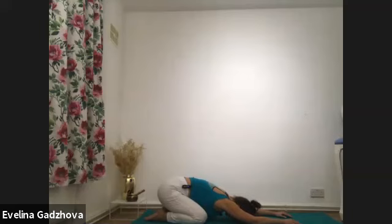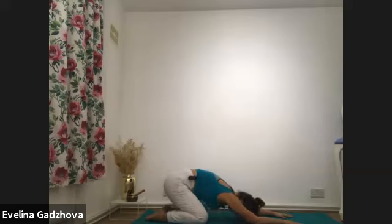Good, continue to breathe. Feel into your body any sensations, any warmth, any pain that you might feel. Just notice it. Good, continuing on from here, let's inhale and come back up to all fours. So we are working all the way to that pose.